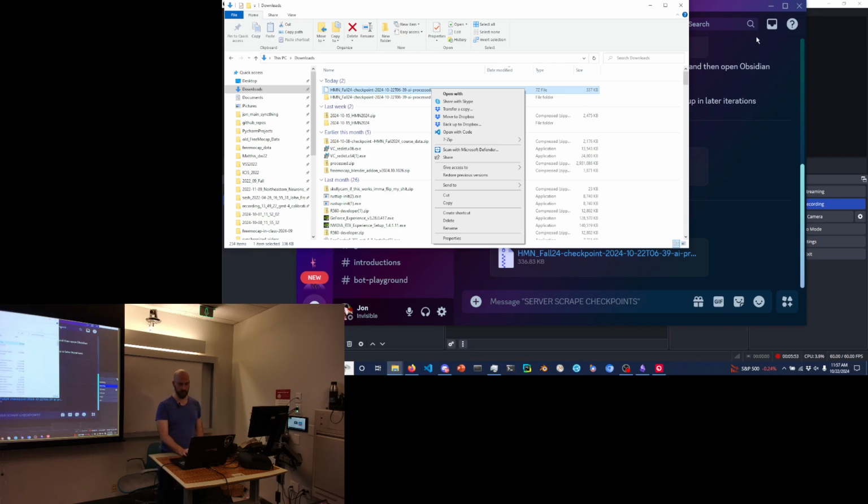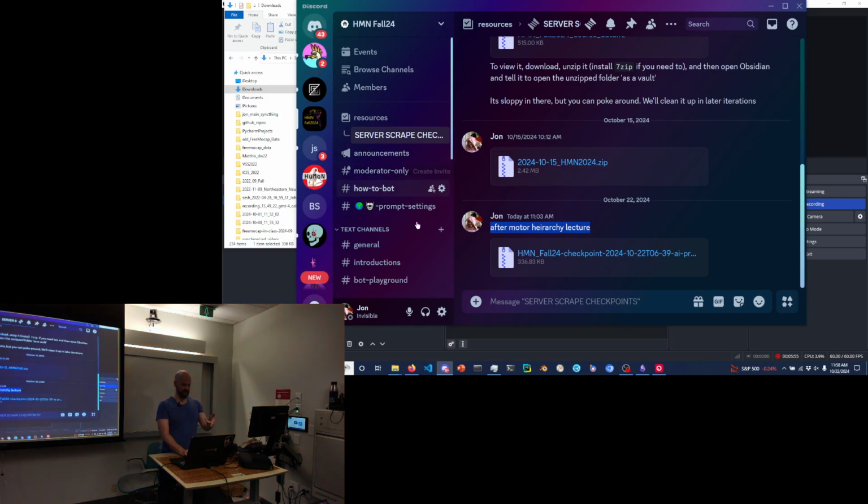If that doesn't work, go open up a chat in the general chat and just ask the bot, how do I open a .7z file? It will help you, on a Mac or whatever kind of computer you have. And if you can't figure it out, don't stress. Someone will ask a neighbor or just chill, and I'll show you later.